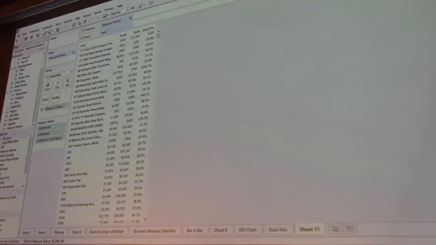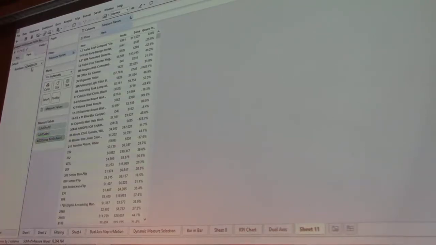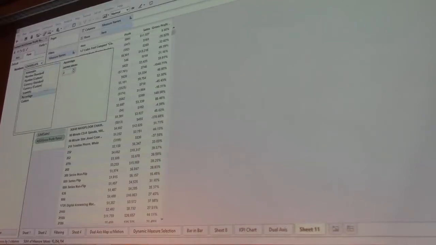Question for you? Sure. If we drag profit ratio, it shows 0. It seems like it needs to be formatted to be. Yeah. You can change the default formatting. My data already have that formatted. If you want to change that, after you've dragged it on, you can right click on profit ratio and go to format, change the number format to a percentage, and I typically just do 1 decimal place. Got it? Yeah, thank you.